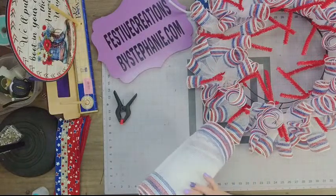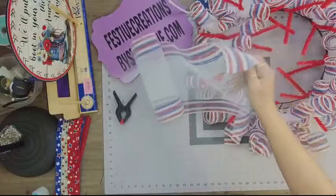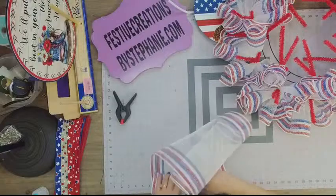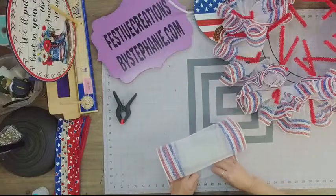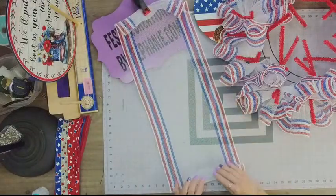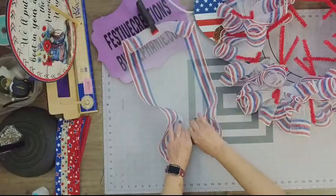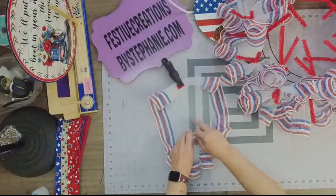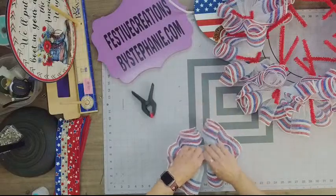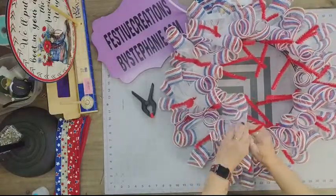So, as I said, Lori Jacobs from Hardworking Mom, she did her wreath kit already, and I love the way she did it. I'm going to do mine just a little bit different, and it's okay to be different. It truly is. You could come up with a whole unique design that no one else even thought of and really stand out from the rest, and I think that's what really sets us apart from other vendors and wreath makers, is daring to be different, right? All right, we're starting on the top one.